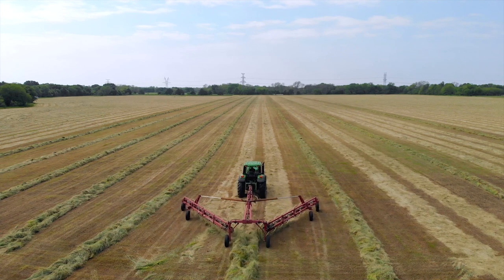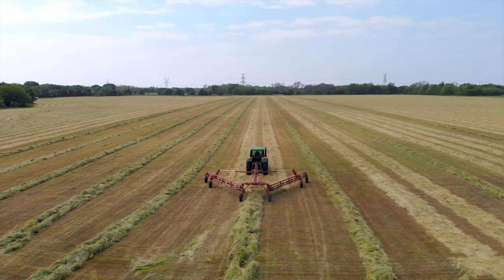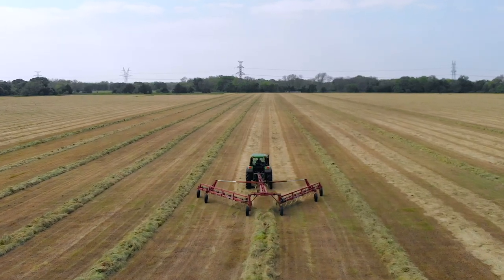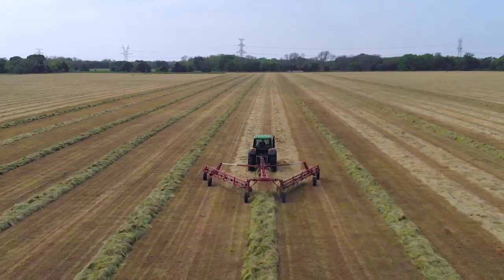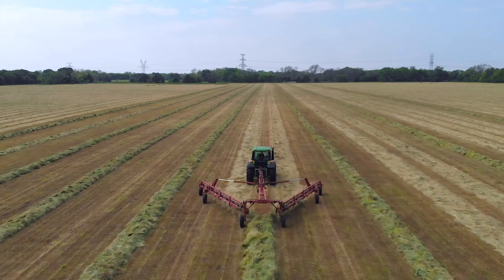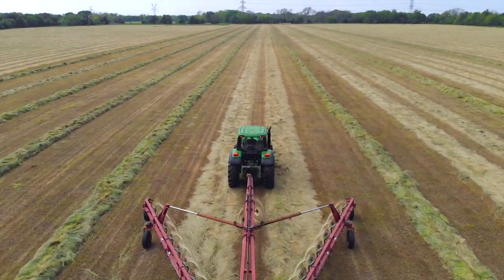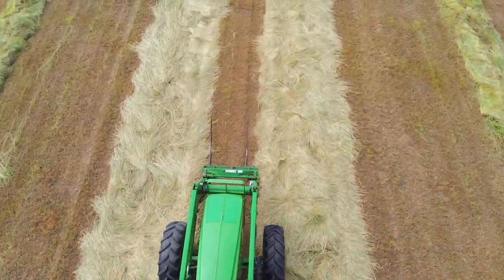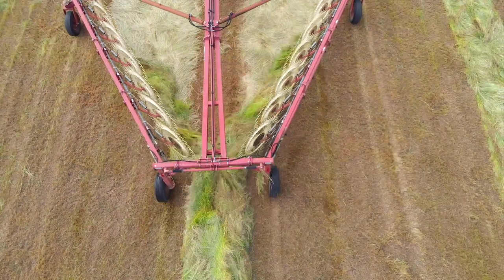We finally got the drone in the air. I cut this field a lot different than I have in the past, and the reason is that if you go round and round on this field, you end up with close to 10 corners when you get to the very end — a lot of swooping turns and curves. This rake is just really not good on those turns. It really shines going in a straight line, and making a lot of turns ends up leaving a lot of hay on the ground, so I'll probably do this field the exact same way next time.